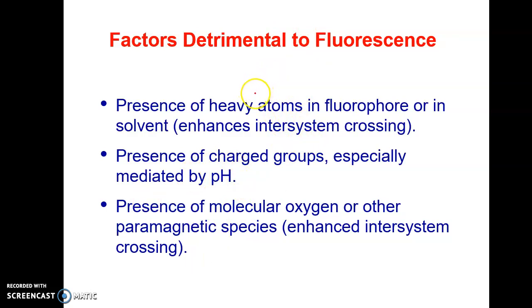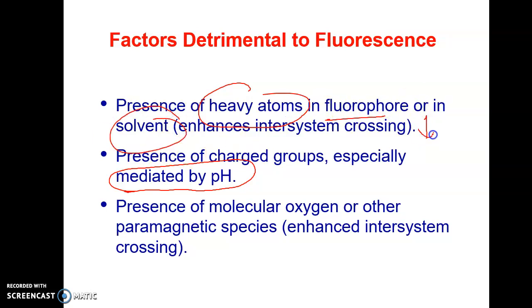And then we go to factors that are not good for fluorescence. The most important is that you have to mediate the pH of the solution. This is true for analyzing, for example, vitamin B. I think vitamin B is riboflavin. They fluoresce, and vitamin B is easily altered by pH. When you prepare in the wrong pH solution, fluorescence is suppressed significantly. And then if you have a halogenated species in your fluorophore or even in your solvent, it will reduce your fluorescence due to the enhanced intersystem crossing, again from fluorescence to phosphorescence.